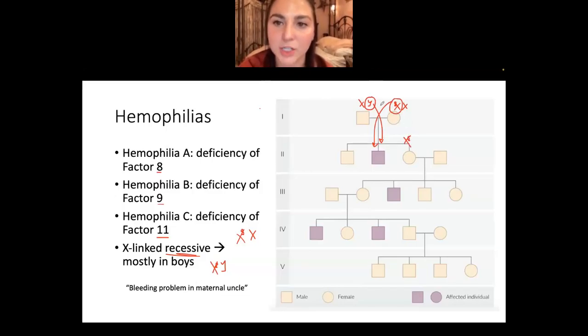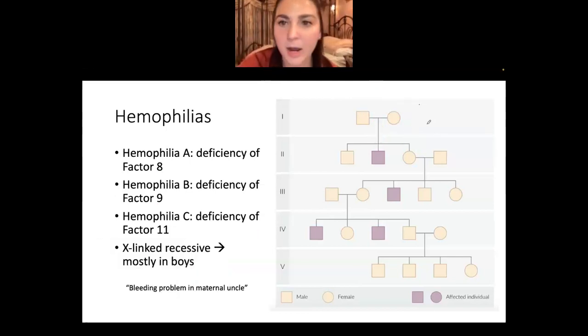This daughter might have it. She might have also been given the bad one from mom, but it doesn't matter because dad gave his unaffected X to her and now she's fine. Does that make sense?